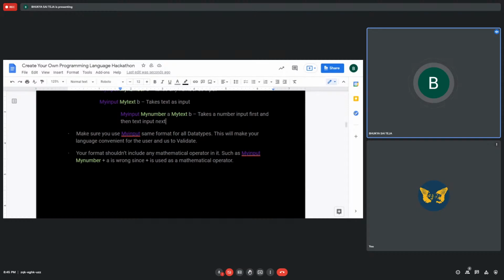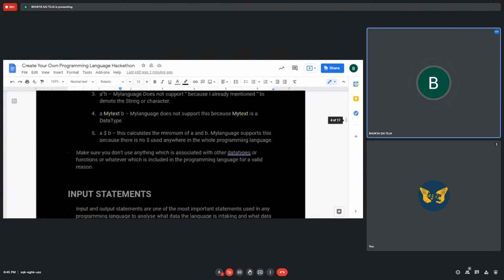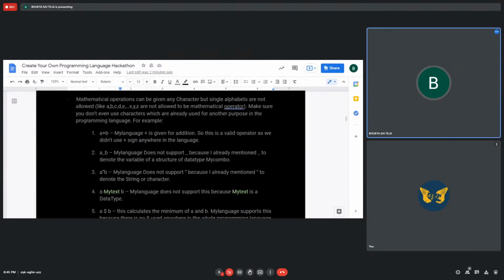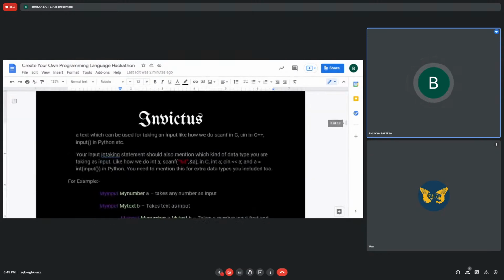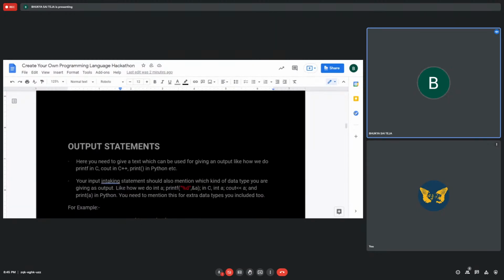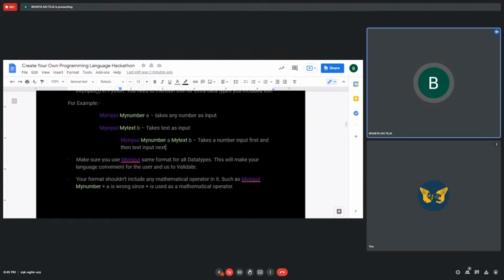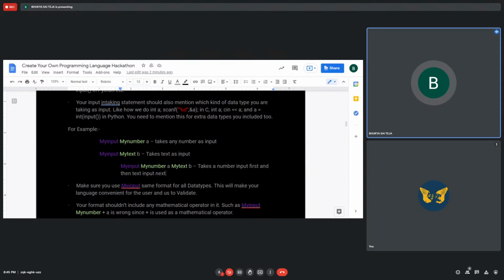So yeah, your format should include any mathematical operator also. Like before I said, you shouldn't clash with any of them, like underscore, plus, hash, and all. Okay, and also you can include a default also.